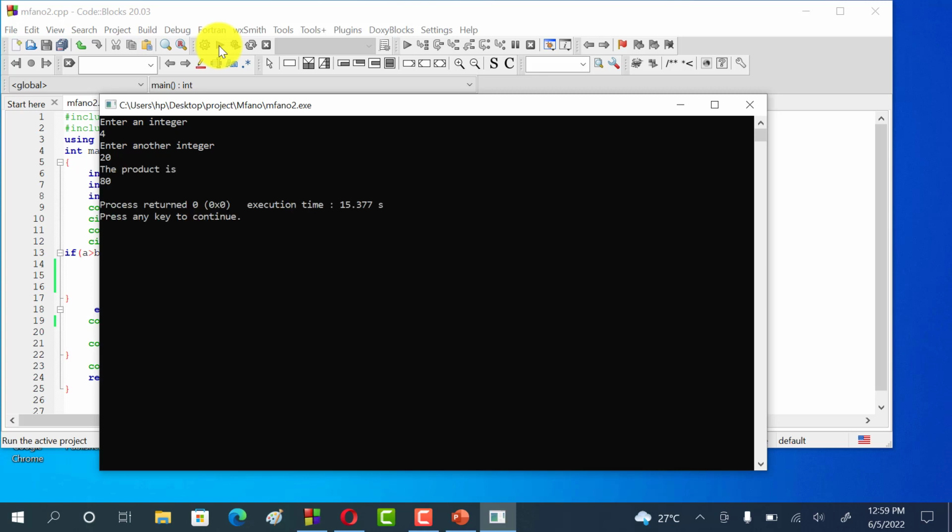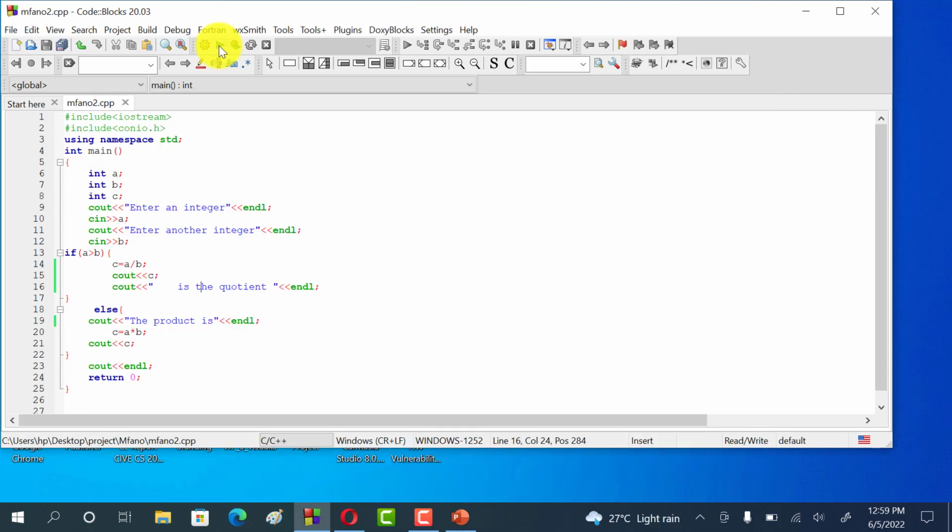Now, this is just one example of how the computer can perform selection using if. And this simple example is a simple calculator which performs division on a certain condition and multiplication on another condition. For that, we can say we have accomplished our analysis of this program by looking at the compilation.